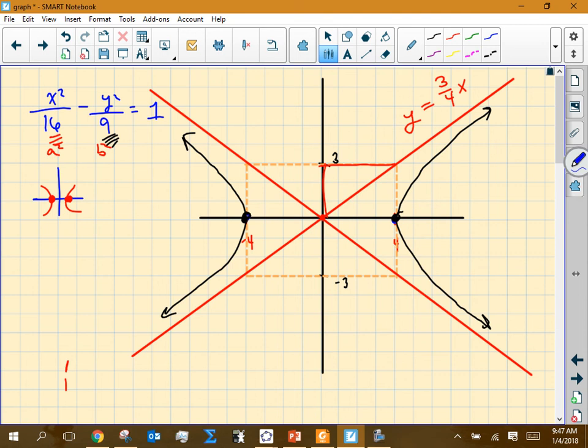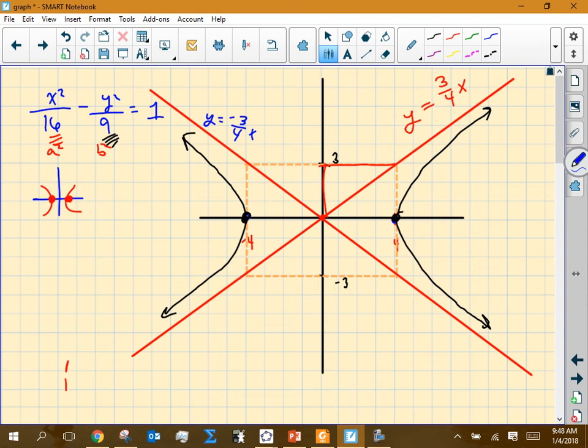I think that's too much to learn, too much to deal with and memorize. You can make that box. You can develop the slope of that line pretty easily and come up with the equation. What's the slope of this one going to be? Okay, it's going to be the opposite. So it's just going to be y equals -3/4 x as the equation of that asymptote. And then those are oblique or slant asymptotes. So as we move to the right on our hyperbola and we move to the left on our hyperbola, these y values will approximate and eventually end up being the same as these y values.